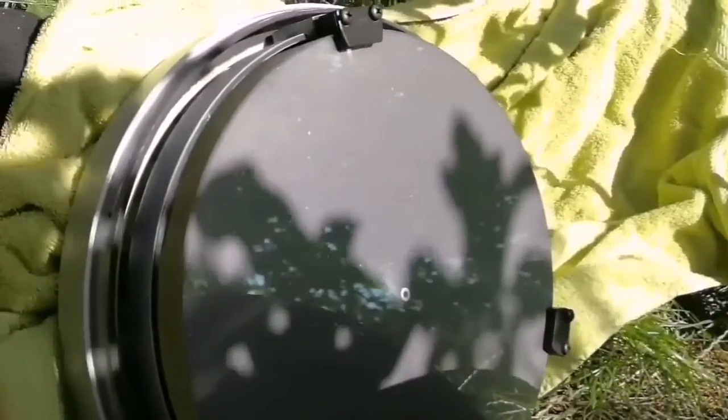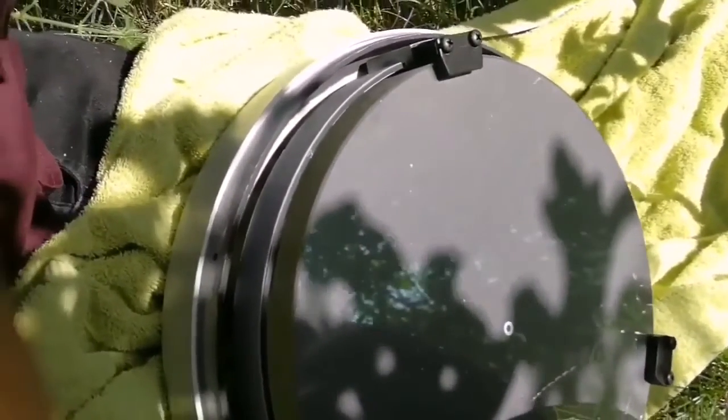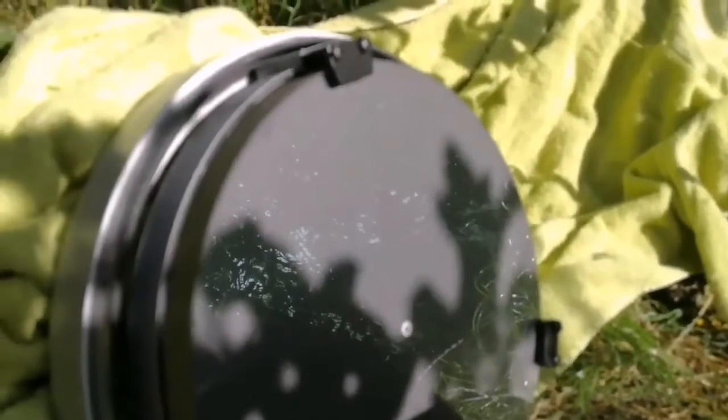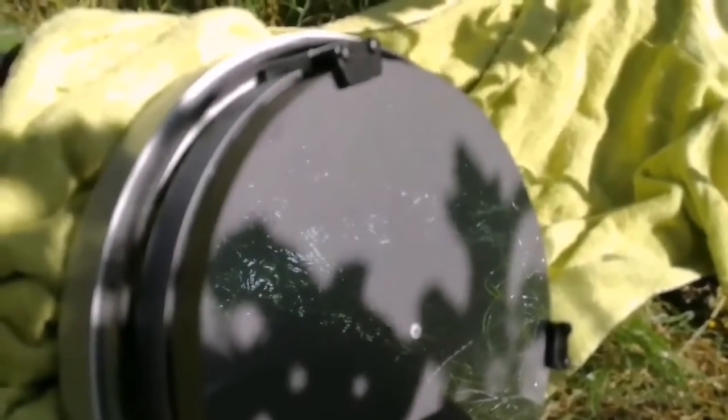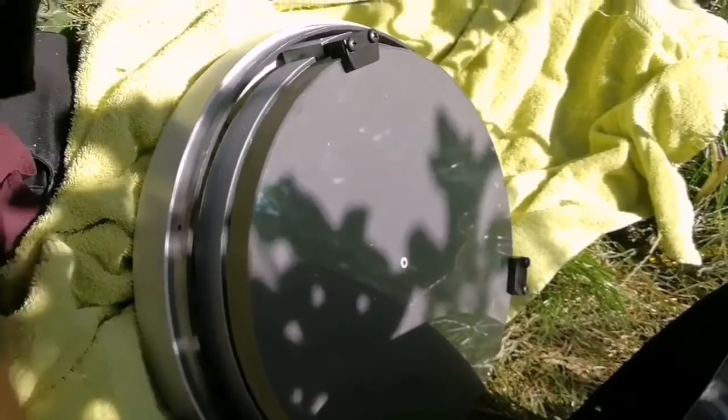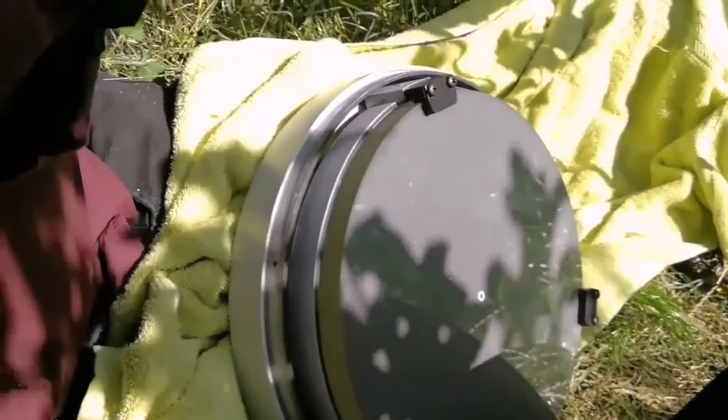This is the mirror of the telescope, 12 inch. We have already seen our cleaning of the 8 inch one. This is 10 centimeter bigger than that, 4 inch, around 4 inch. As you can see, the mirror is now there.